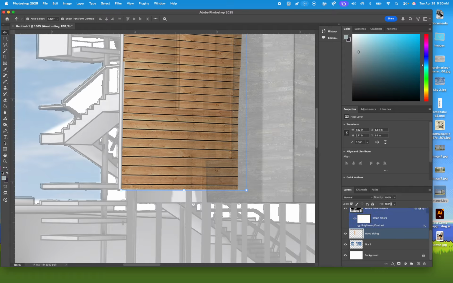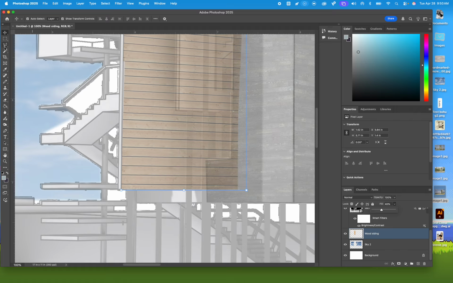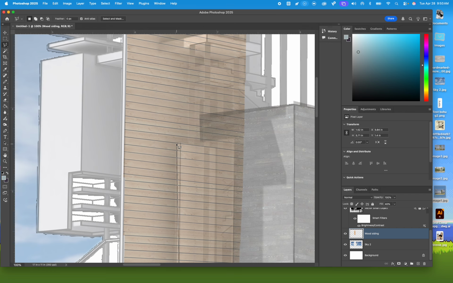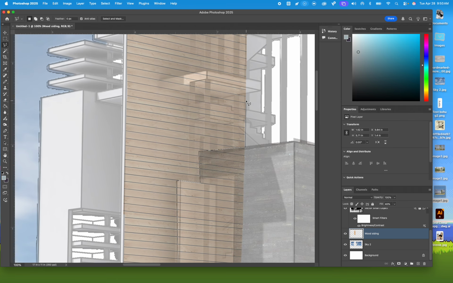In my case, I do need to trim that up a little bit, so I'm gonna soften it, use my lasso tool, and trace it ever so perfectly today, as you can see. So basically removing everything that I don't need. In my case, all of this. And that's okay. Fake it till you make it.